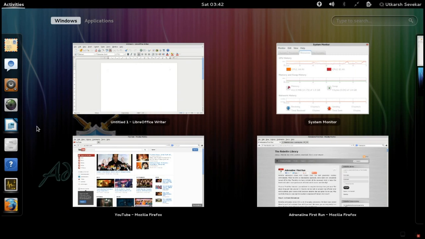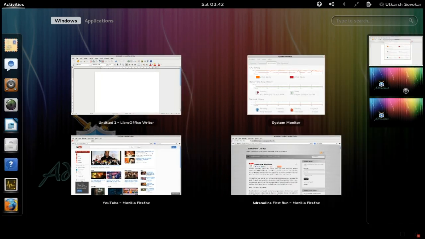Next, if you wish to start an app in a new workspace directly, you can just click on an icon and drag it to a new workspace. And there, it has opened up. The difference between clicking on an icon and dragging it to a new workspace is that when you click on an icon, the app opens up right in front of your eyes, but when you drag an icon to a workspace, it opens up in the workspace, but you stay in the overview mode. The overview mode does not close, unlike clicking, where the overview mode closes. So that's the difference between dragging an icon onto a workspace and directly clicking on it.